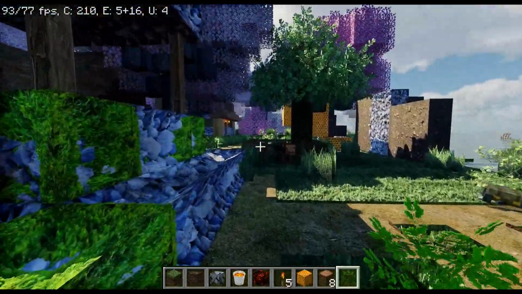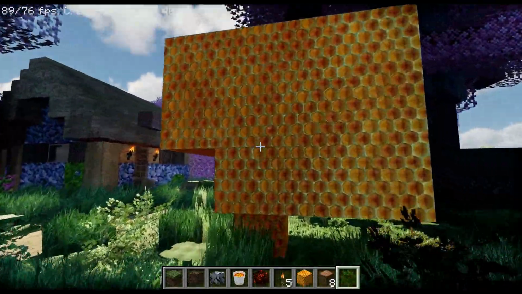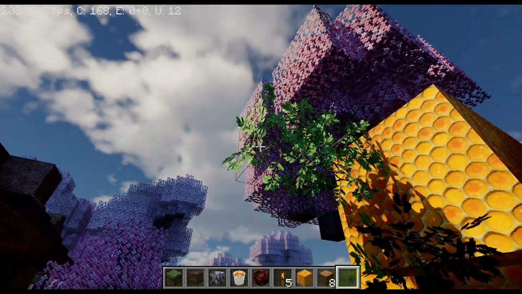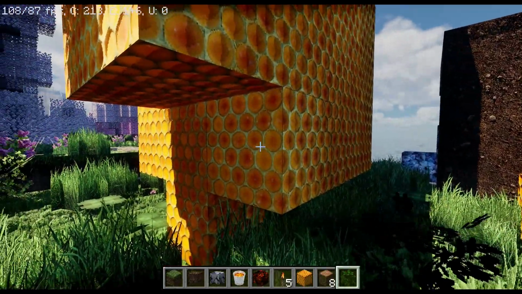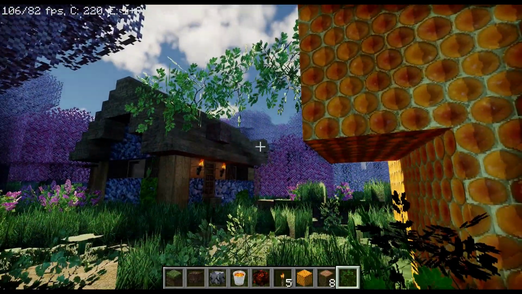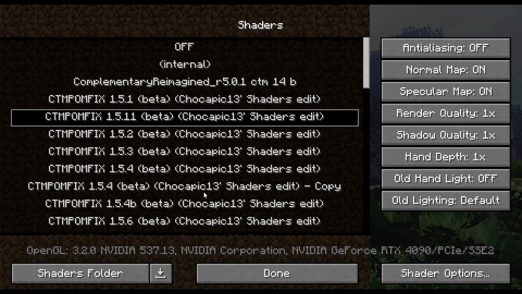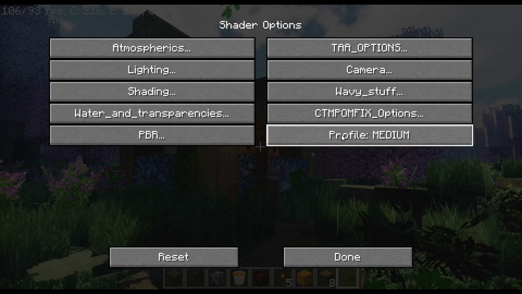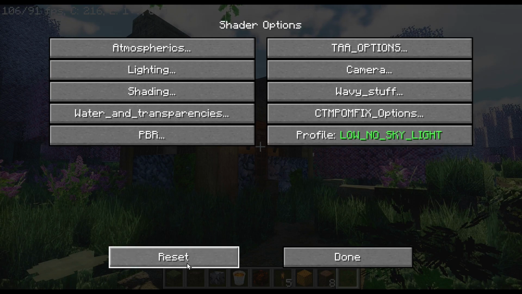But anyway, this is the start of a big update. I'm going to do a lot heavier of like path tracing. Do everything with color bounce light. It's just going to take time to get that done, and I wanted to get this up because I feel like the shader wasn't really in that good of a spot. So again, just reset it if you mess it up, stay on medium. If you can't do medium, try low, no skylight.